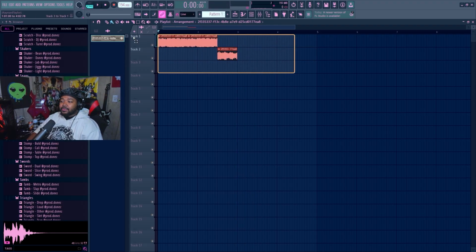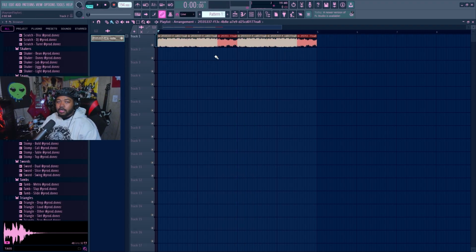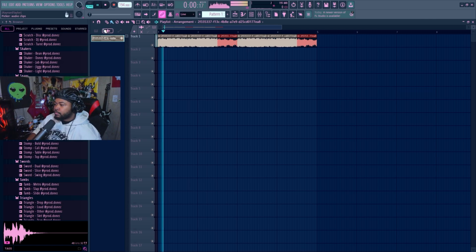And in my case, that worked, but sometimes when you drag it out, you'll have parts of the sample that just don't sound right in the loop. So you might have to use different parts of the sample, if that makes sense.